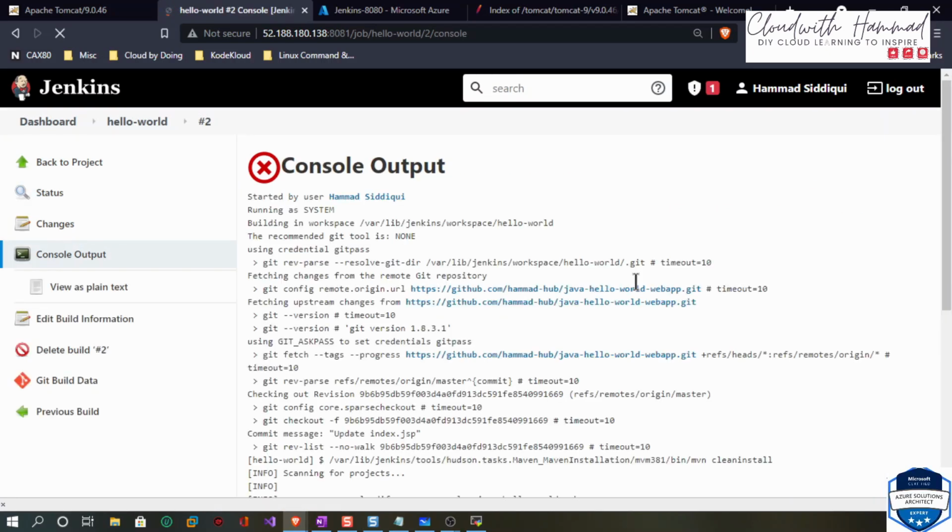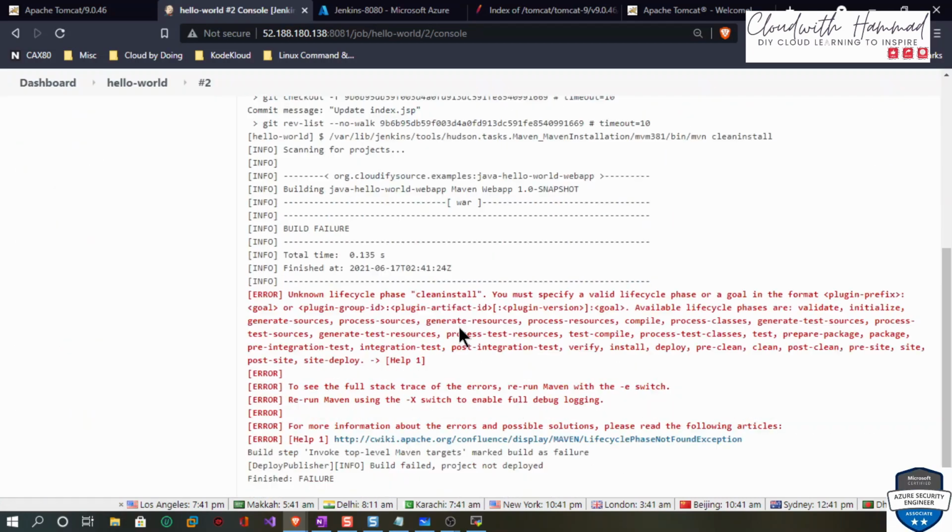Console output. So it's asking me a lifecycle goal in the format. So I think I did a clean install format. So I'm not sure why it is showing a full stack trace error, maven switch, rerun. Okay.